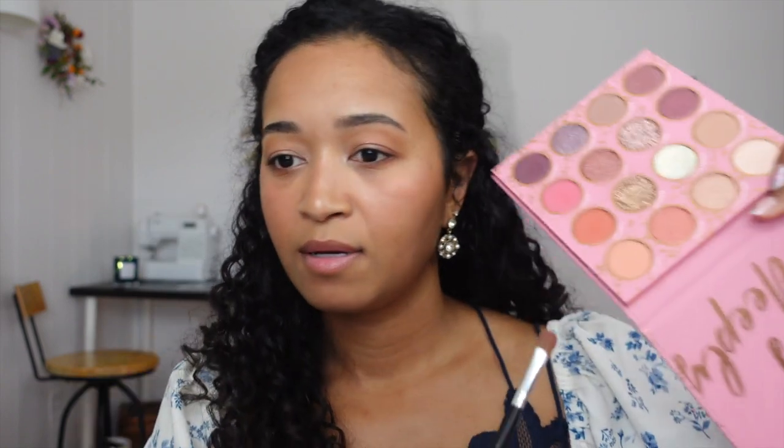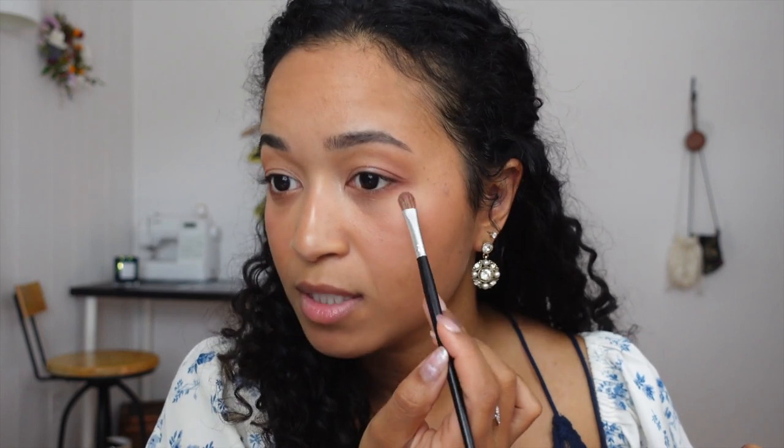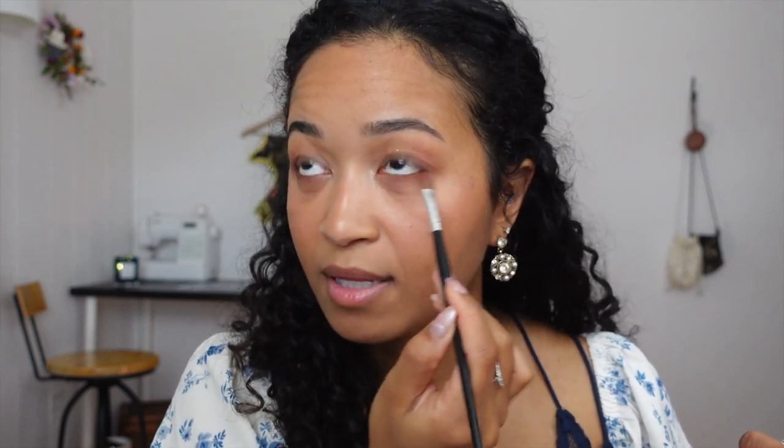It's time for underneath, so I'm taking this purple shade and putting it underneath. I'm going to tie that in with the top and do a little wing using a fluffy brush, basically mixing those colors. I like a good pink underneath the eyes - it ties in my blush. I take some pink and feather it up there. I feel like I turn myself into a painting when I do makeup. I blend this out a lot - I don't want it to look too harsh.